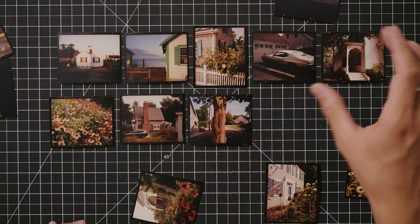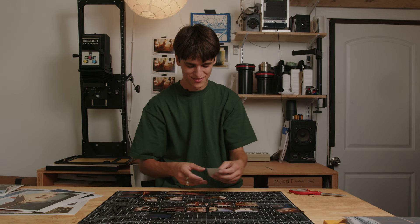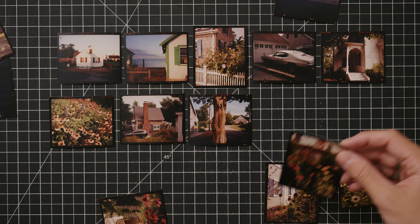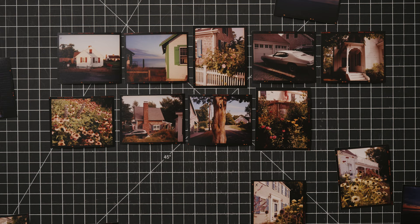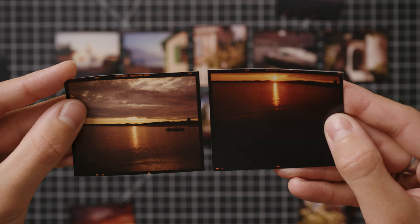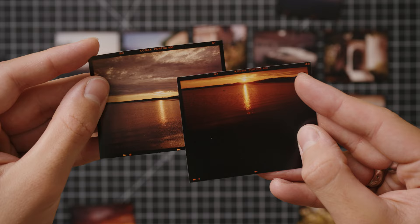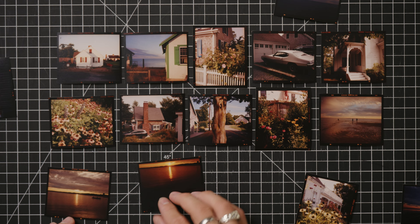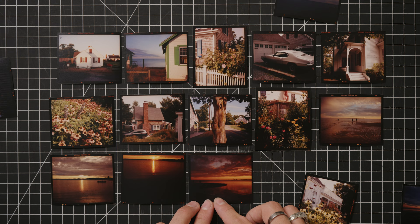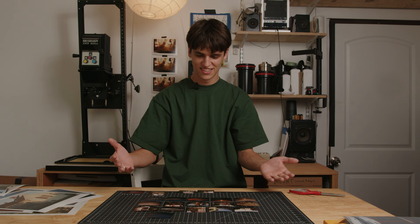I'm trying to find just a balance between house, flower, detail, flower, tree — trying to make a little bit of a rhythm. You don't want seven houses and then all your flowers. This is funny because this is not something I would actually publish but it's just fun to practice doing this. Let's see — maybe now it's time to go to the water, so you walk out to the water, it's not quite sunny yet. I like the pairing of these two right here — I wish I'd framed them the same, but the fact that you get this little line of sunshine in both of them shot just a few minutes apart really shows time passing. This beautiful sunset is maybe the peak of the story here, and then you get blue hour and we'll end on another house since we started on one.